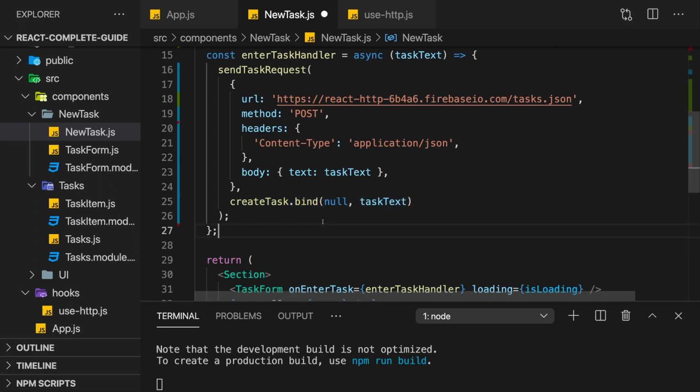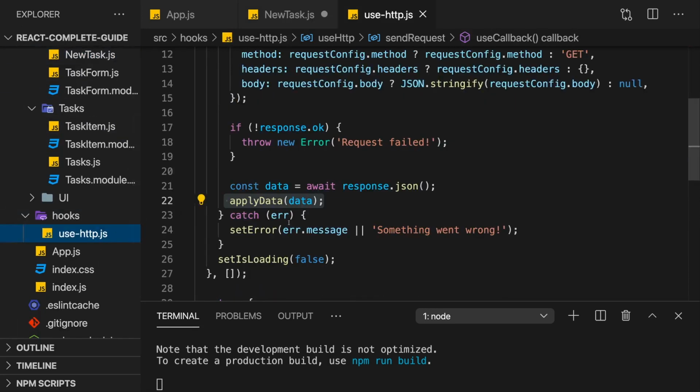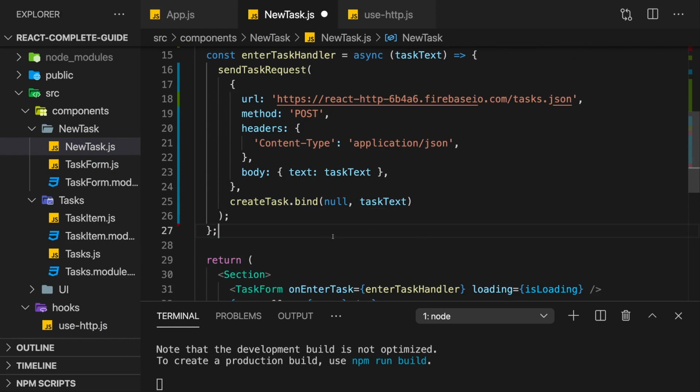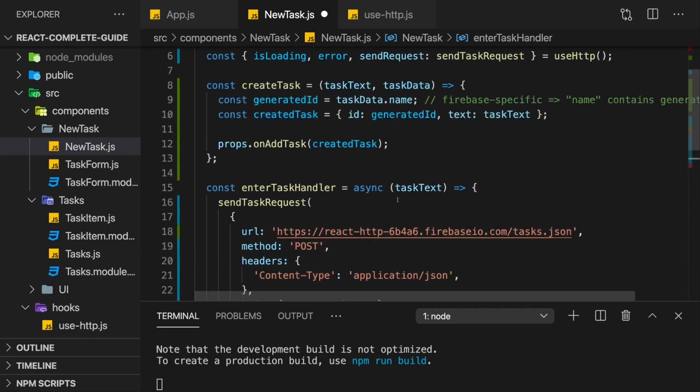Any other arguments which might be passed by the place where the function is then actually being called, which happens in use HTTP, will then simply be appended to the end of the parameter list. So the data, which we pass here as the only argument to apply data in the custom hook, will be appended as a second argument on create task because of us calling bind here.